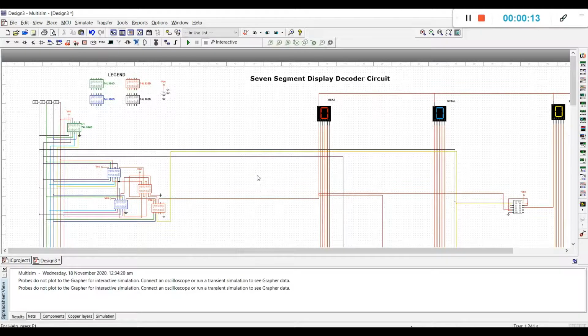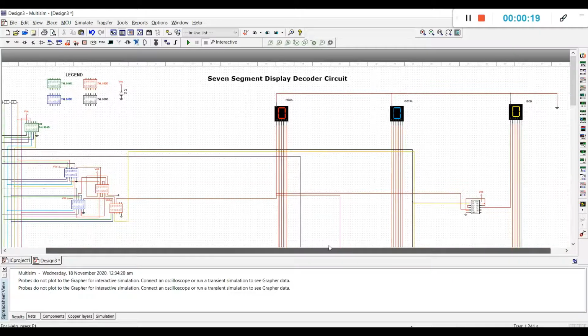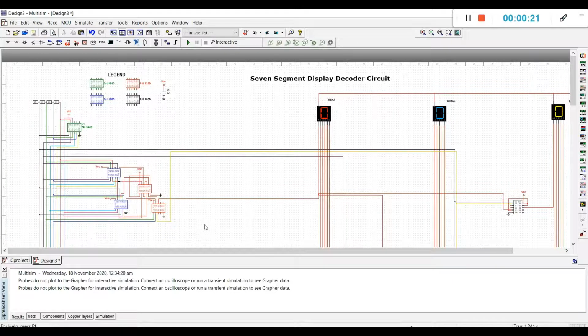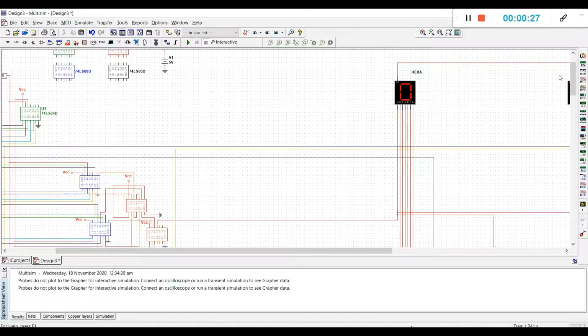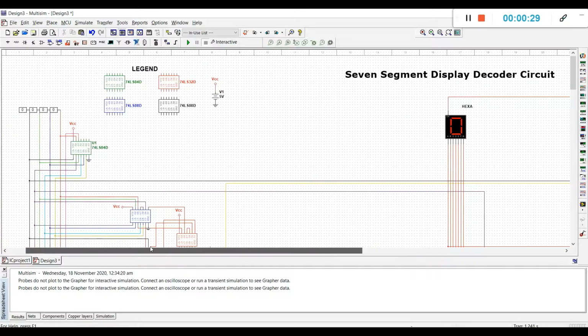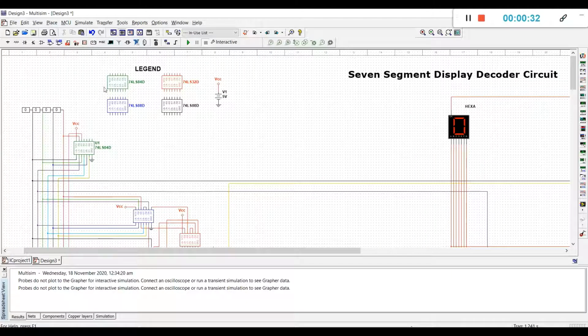So this is the overall implementation of the logic diagram obtained from each segment for the hexa, for the octal, and for the BCD. And it was implemented using integrated circuit logic kits. In this design, I decided to use only 4 logic gates: the green one is the NOT gate, the 74LS04; the blue one, 74LS08, is the AND gate; the 74LS32, the red ones, is the OR gate; and the 74LS00 is the NAND gate. And the VCC is powered at 5 volts.